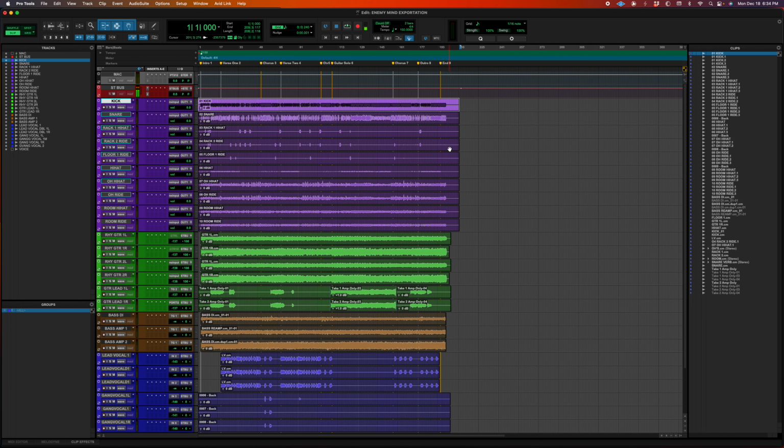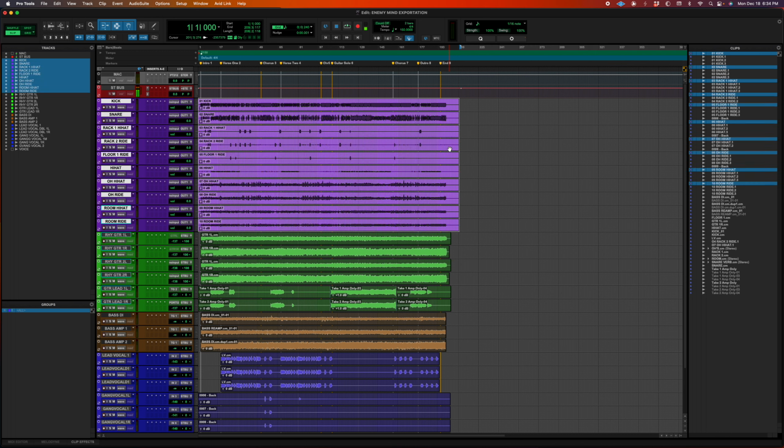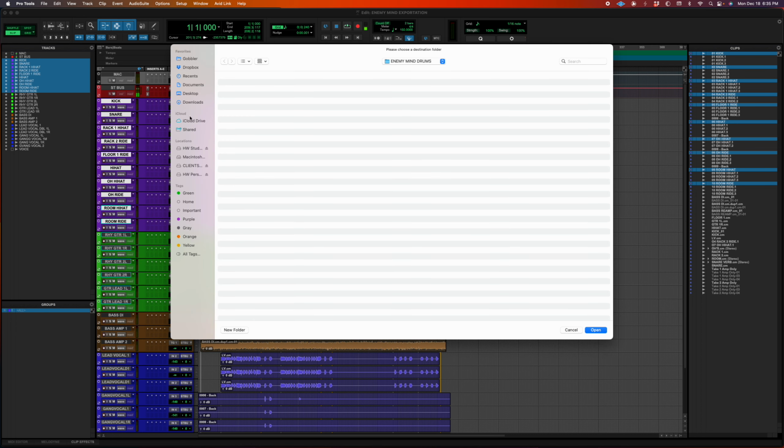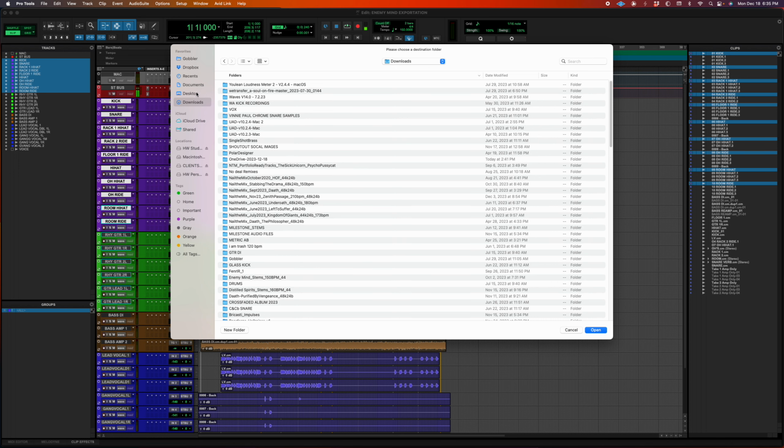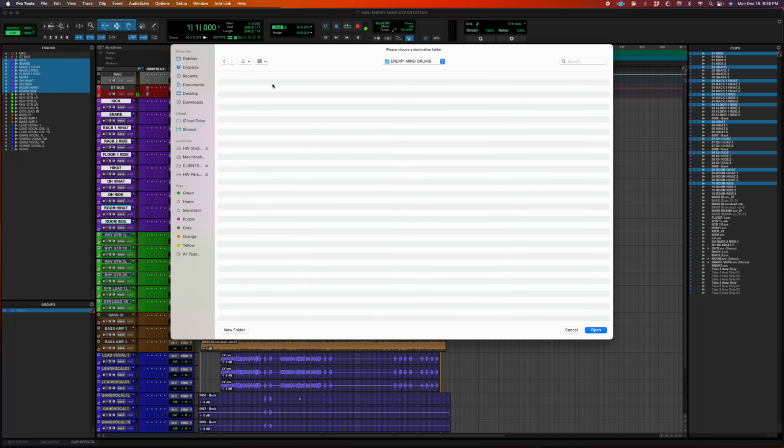So what we're going to do next is we're going to select all of these, hit Shift Command K. And what that does is open this window. I would keep a WAV file, put the format as interleaved, and the bit depth as 24-bit, or at least whatever bit depth it was recorded at, and keep the sample rate consistent to what it was recorded at. For the destination directory, I would choose a folder that you create. I have this folder called Enemy Mine Drums on my desktop.